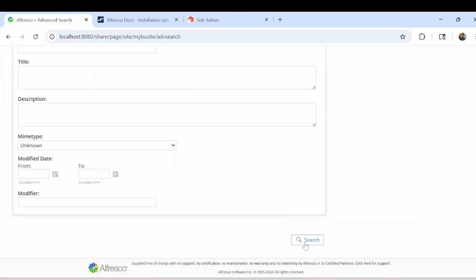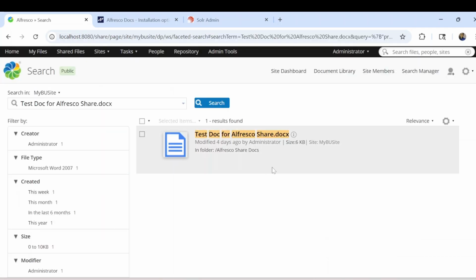We can definitely do that. Here I can see the particular document came up because I gave the full name of the document. So that is it. This configuration is pretty easy and straightforward.